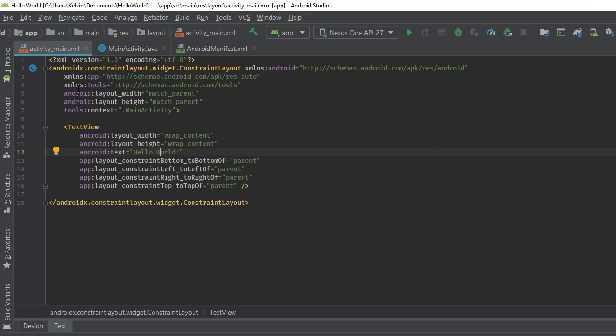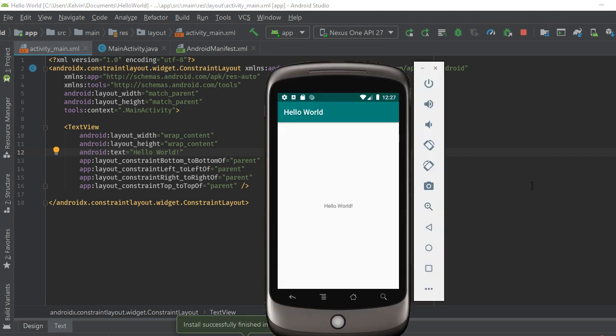So our emulator has built, and you see install successfully finished. 36 seconds, 845 milliseconds. So if we go back here and we go to our layout, then you see here we have our Hello World shown in our Android app. Now we faced the bug. I didn't skip the bug or edit it out of the video. I wanted you to actually see how we face problems and how you can embrace those bugs or errors that you might find.